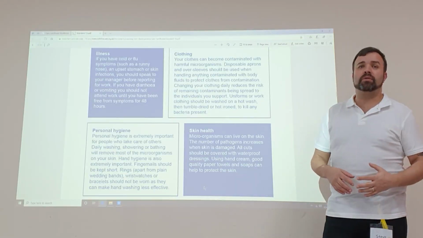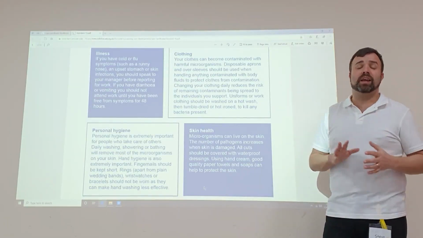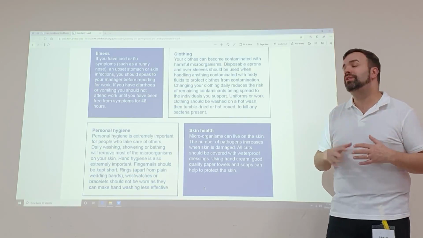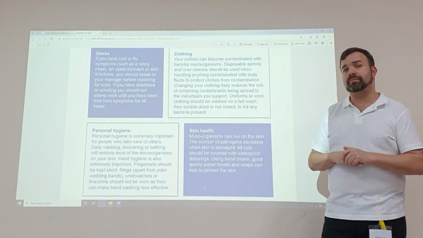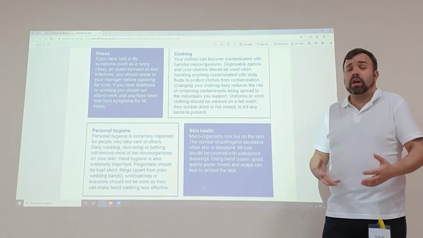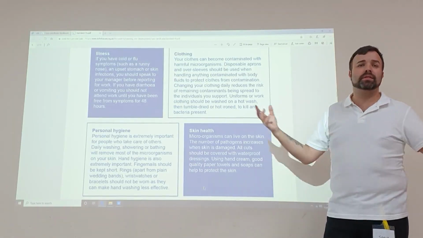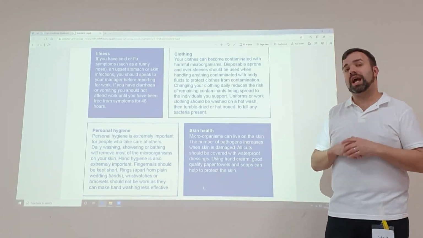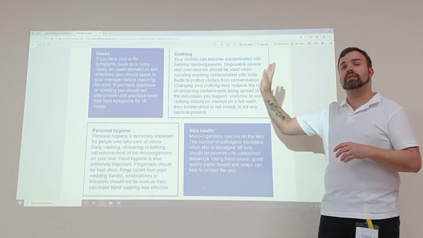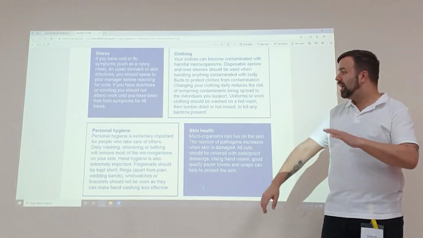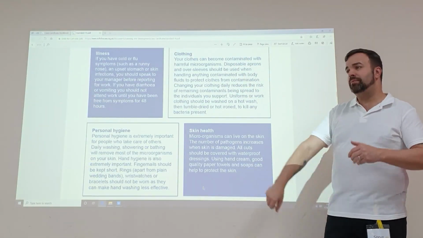All of these can go in a washing machine and they hit high temperatures, meaning that you can do your bit to reduce infection. If you're wearing fluffy clothes, if you're wearing fluffy cardigans, it's going to pick it all up and you're just going to be a transmitter. So try to reduce it. Again, personal hygiene really important.